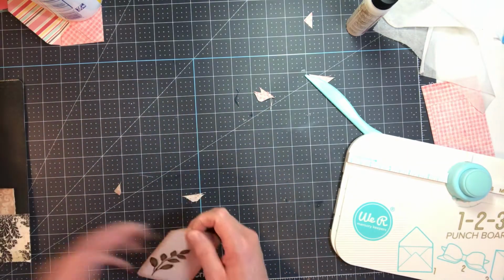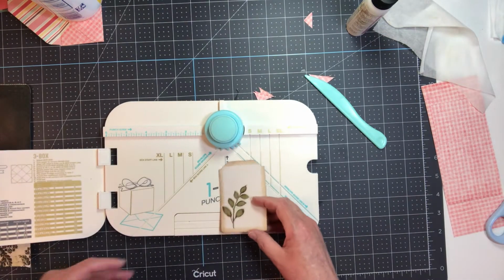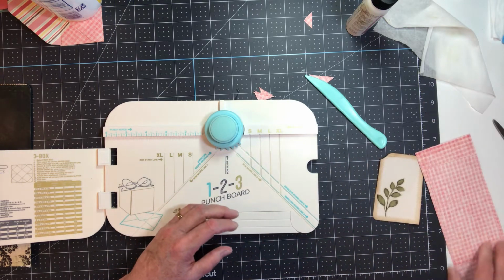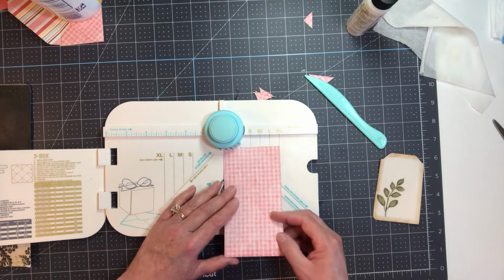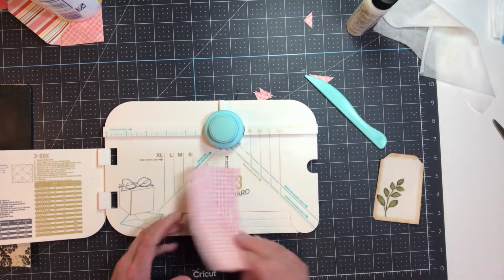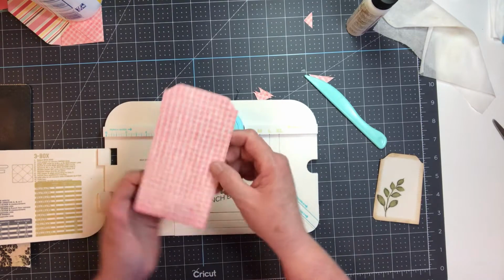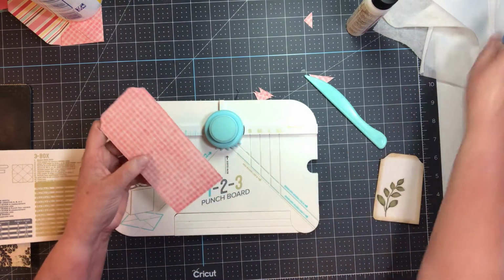All right. In line with that, she showed how, in fact, everybody's got this. You can take your tags and put a different edge on them. You take your tag. Here's a tag. Put this in the center. Punch it. Turn it over. It matters if you turn it over. Punch it again. I think that's a cute, different way of doing a tag.